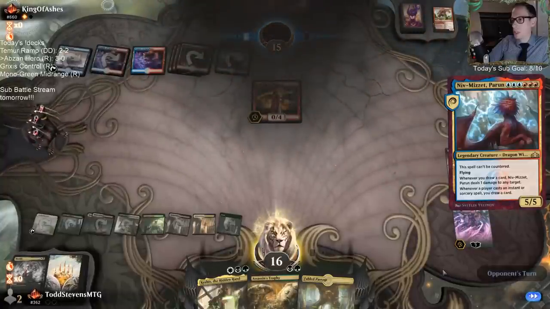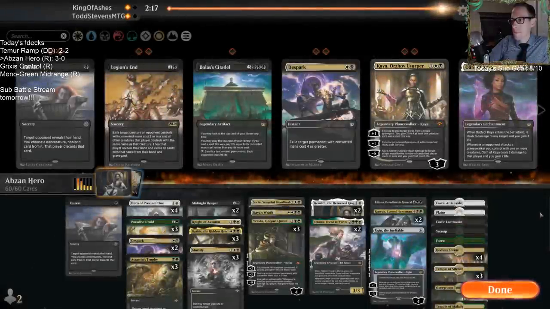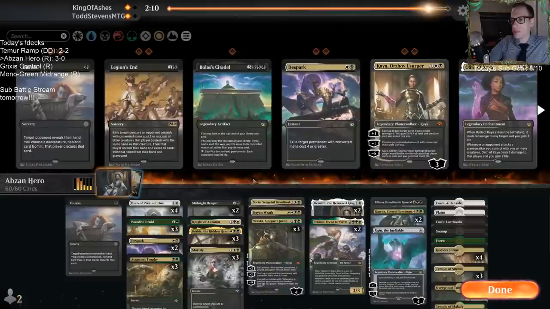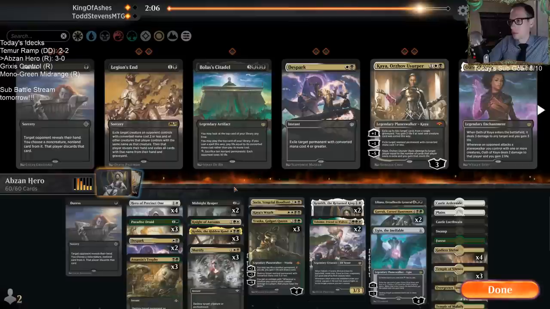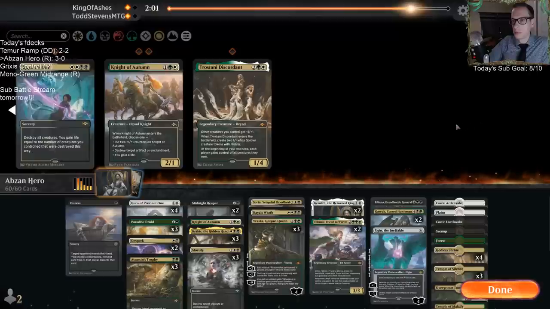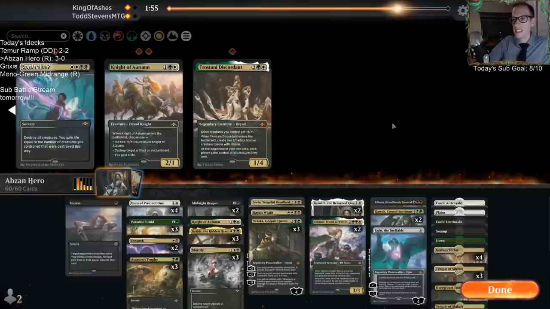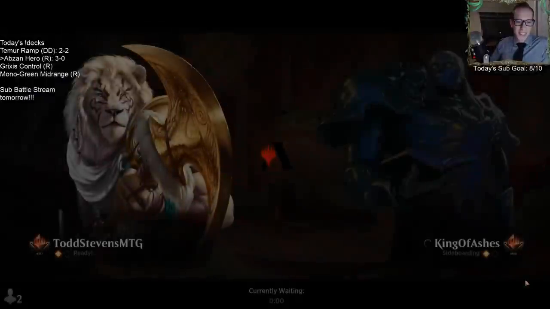Yeah, we just go Liliana minus. Six mana planeswalkers are good. Yeah, you think they realize that right after?